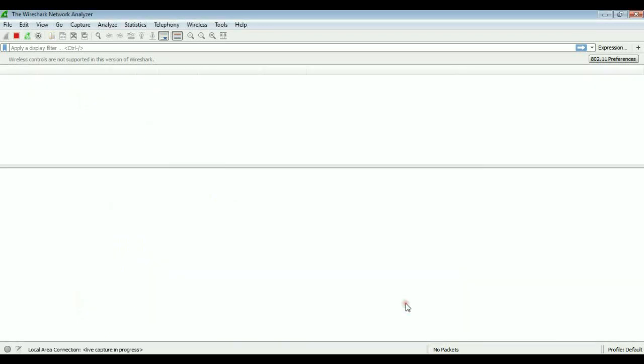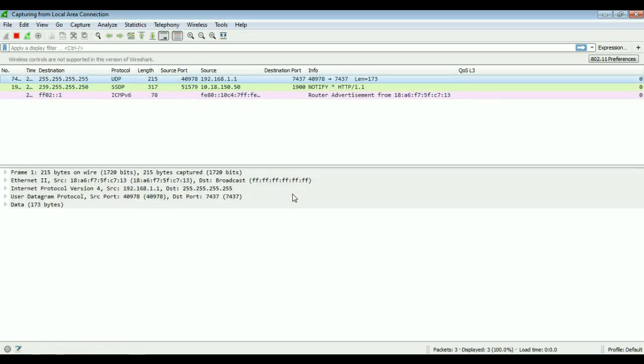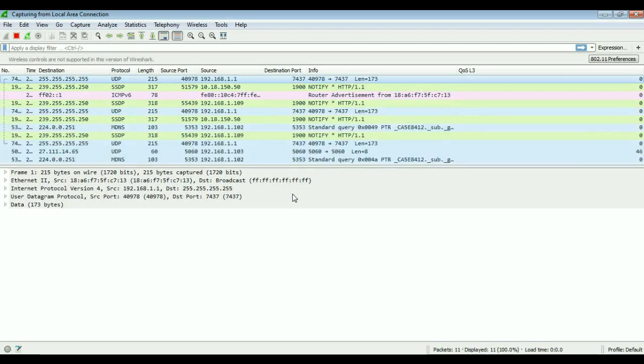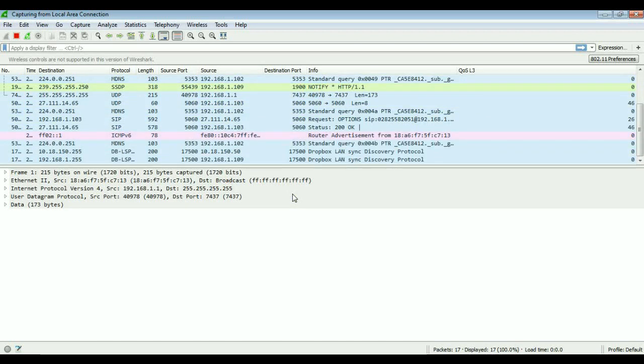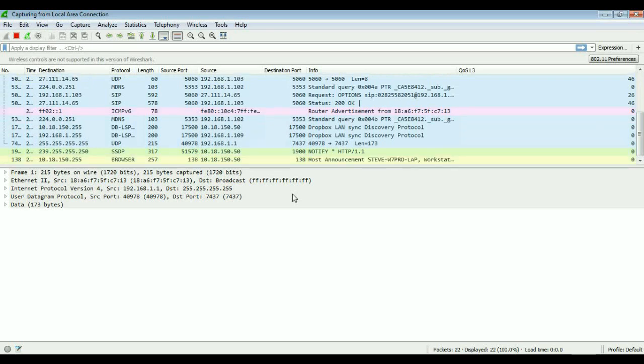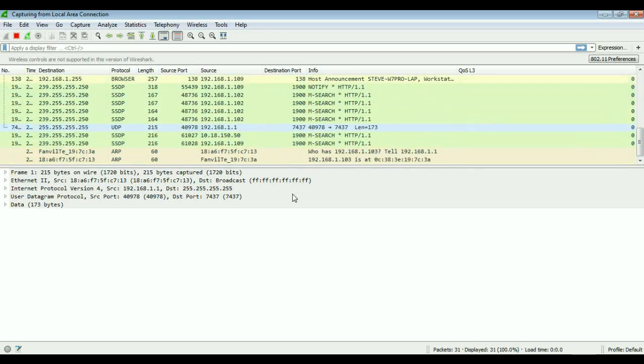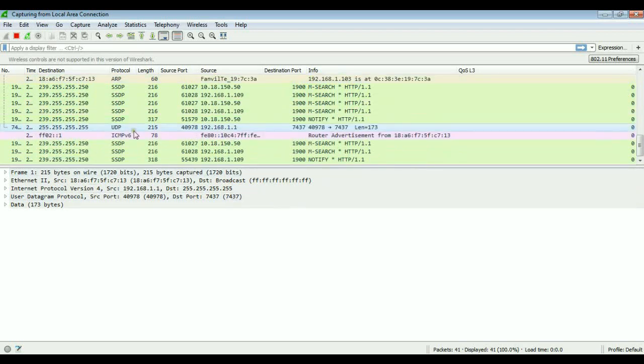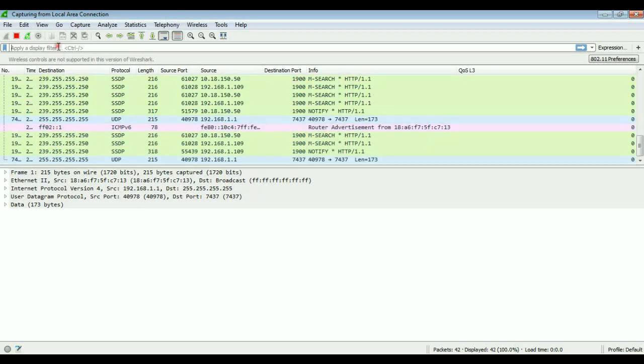So if we go start now, Wireshark is actually capturing what you've got running. It's capturing a whole heap of network stuff right now. Every little thing that's going across between the phone and across the network, it is capturing. There's filters up here. These are your friend. Get to know them.